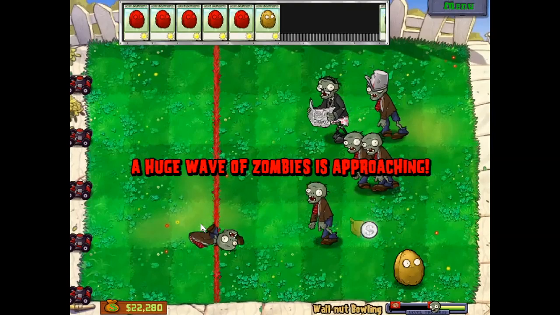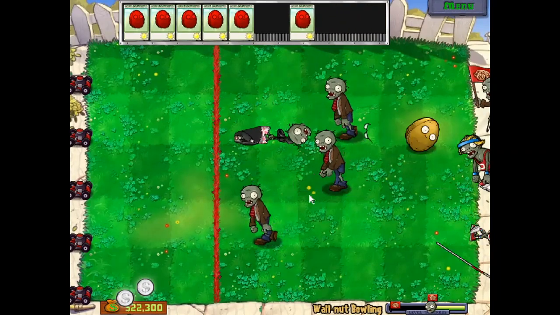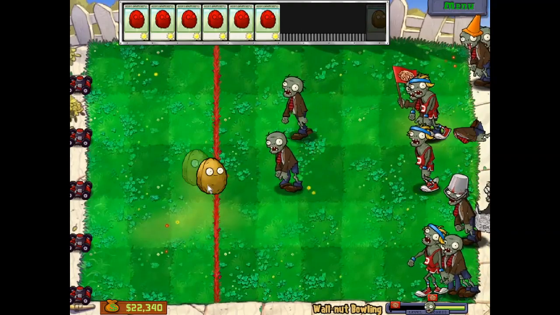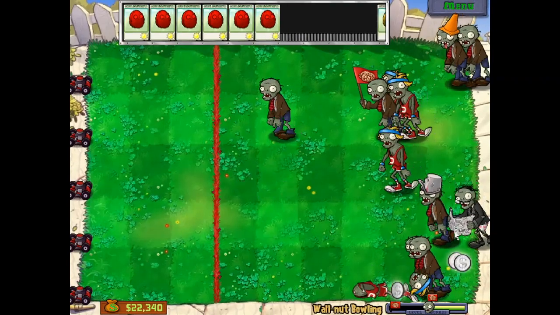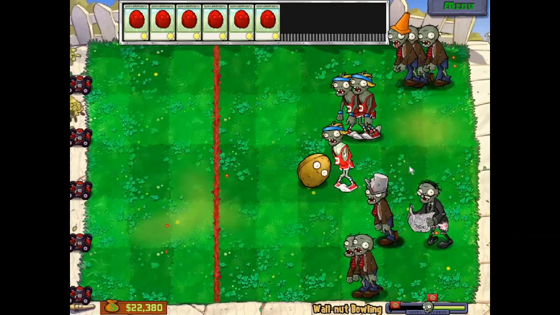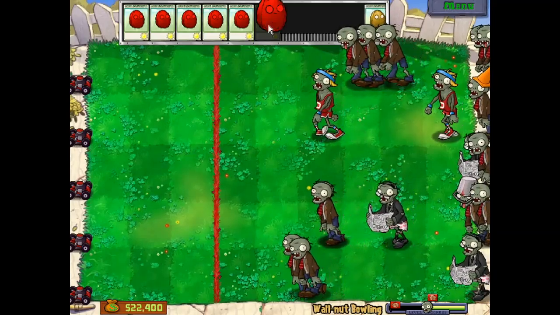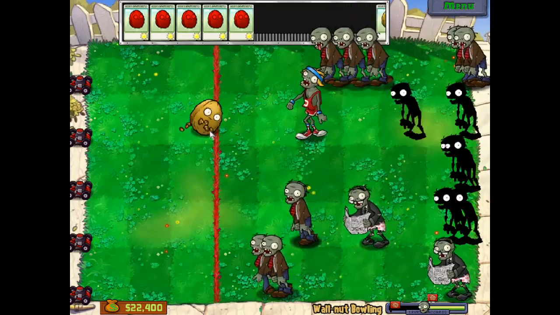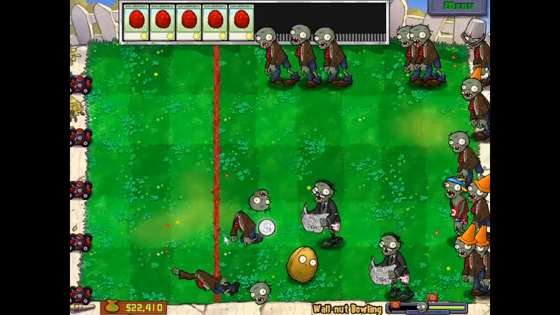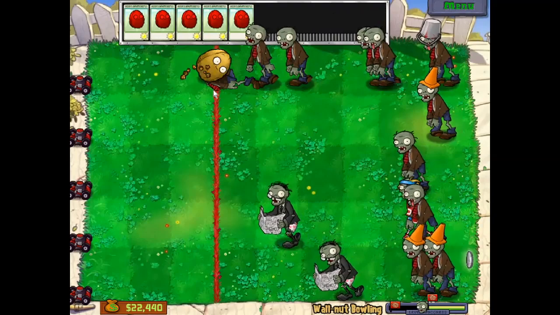Oh, come on. I just wanted to hit this newspaper zombie. Again, just sailed right between them. You know what, I'm just gonna start using these Explodo nuts, because normally I do prefer to save them, but things are getting a little dicey. Yeah, not really, honestly.